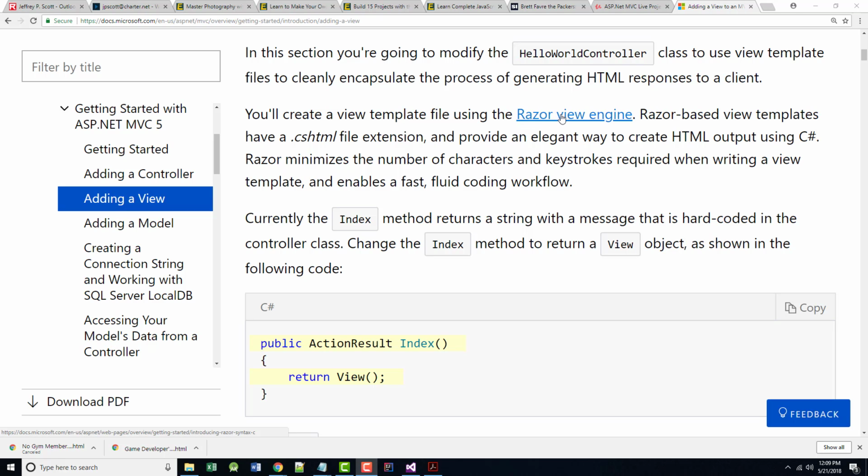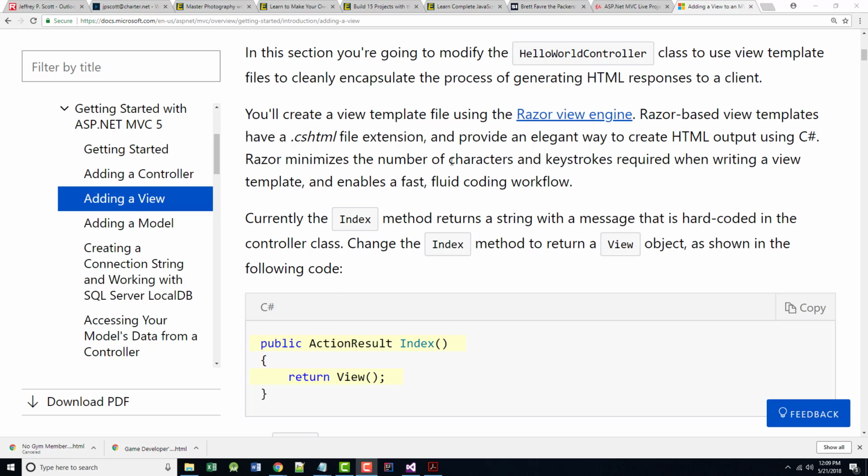I'm not going to click on this, but if you wanted a little bit more of a primer on Razor than what you get in this particular presentation, you could click that hyperlink. What Razor does is it allows you to put C# right into your HTML files. It changes them then to a CSHTML file, or a C# hypertext markup language file.